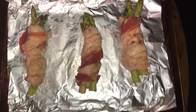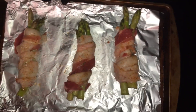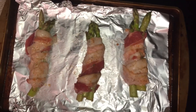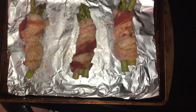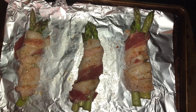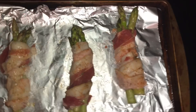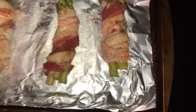Okay so I literally only made enough for tonight because I want to use the rest of the asparagus for something else. I'm just gonna throw this in - this usually takes like 20 minutes. I like to flip it a bunch of times so that the bacon can cook all the way through, because if you just lay it on top it won't. And y'all if you've seen my video before, you know I also drizzle some honey over the top, so I'm gonna do that later. I'm gonna put it on 350.